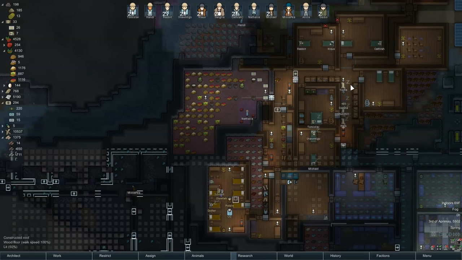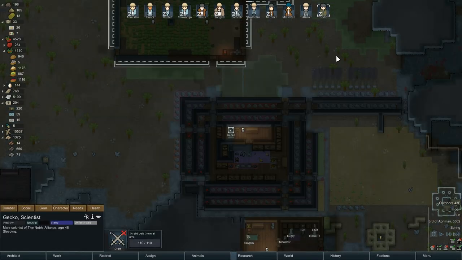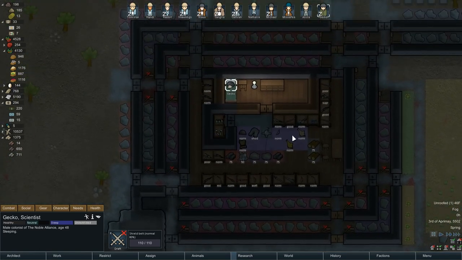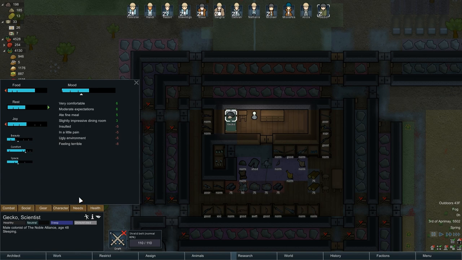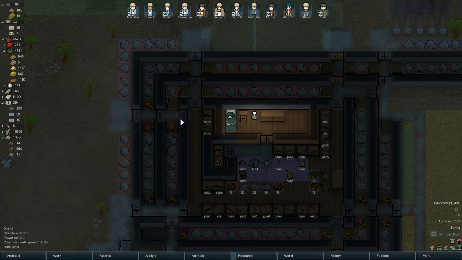Bed. Construction. Where is Gecko in this list? Went to sleep out here in the gauntlet. Are you really that tired? Needs? You are. You've had a normal day in the jail.